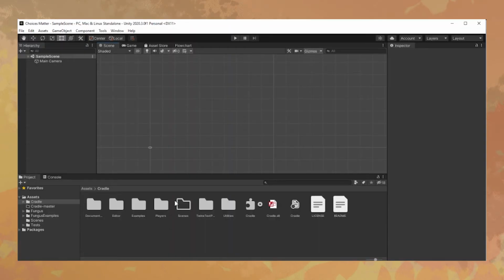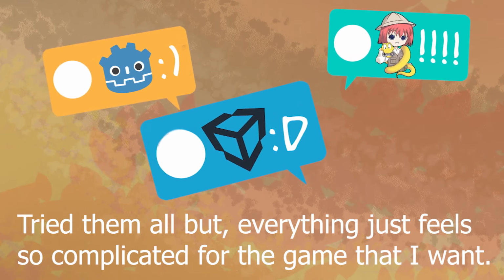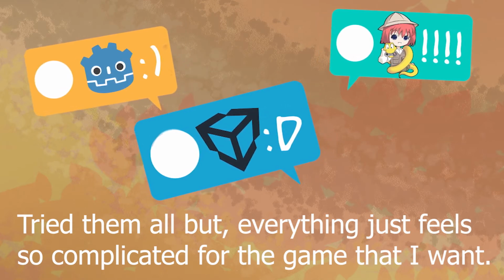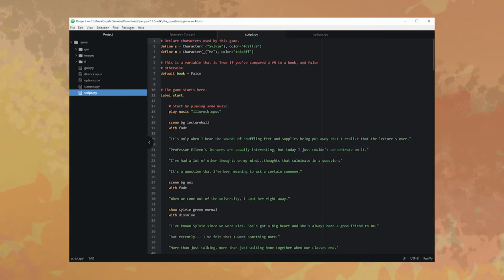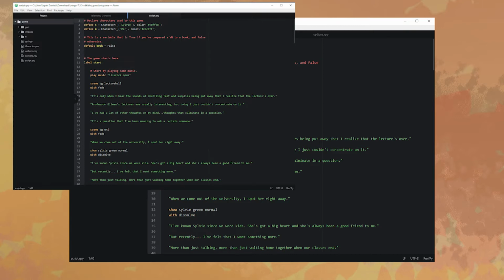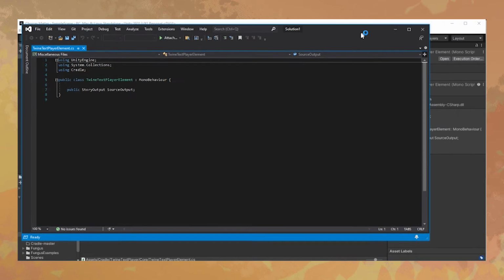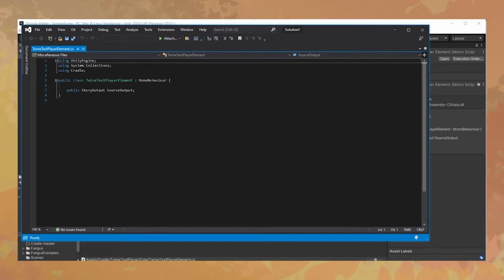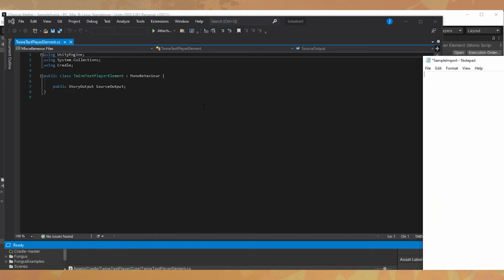So I tried them, and I think it's kind of an overkill for me to use game engines like that for a simple text-based game. Although I was told that quote unquote simple is not really how you're going to word this game making, because coding is really a lot. For example, okay, so we have this. I even downloaded Visual Studio, even if I know nothing about coding. I tried to import this. I'll show you guys.